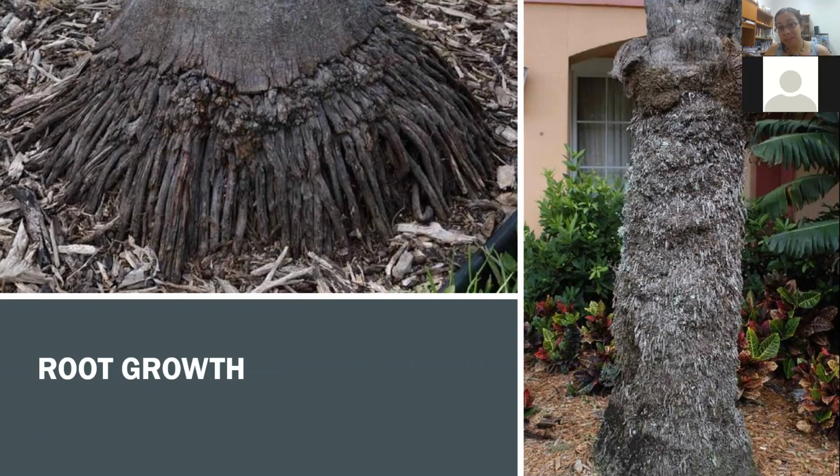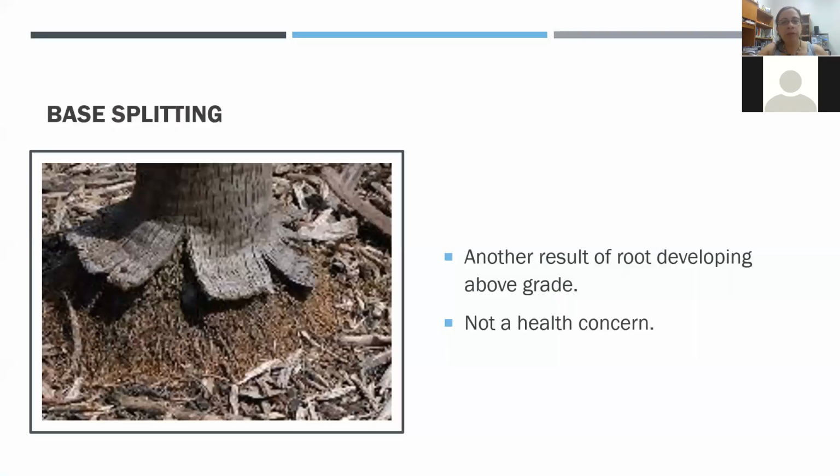It just tends to be unsightly, and people that have them don't like it. So another thing that can happen with those root problems, and it depends on what palm you have, because the palm on the top left here, you see that the bark hasn't split. But in this one, you can see that the base or that bark has split. And that's, again, the roots are developing and just kind of pushing that out of the way so they can get to water and nutrients.